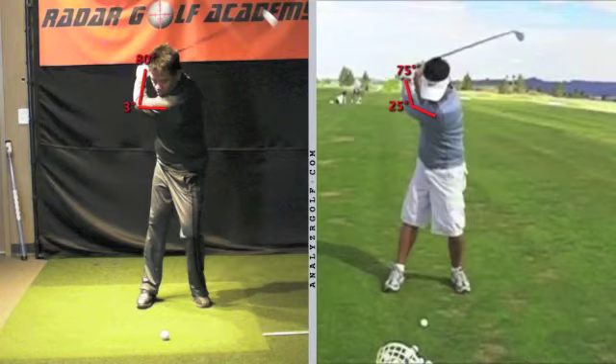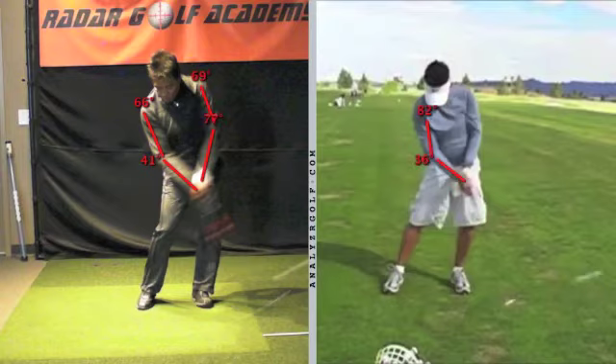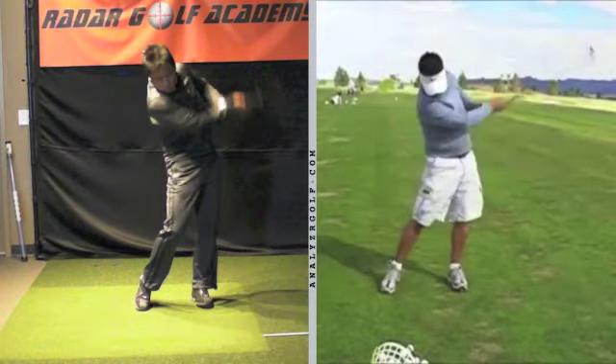So even though you made progress in your lower body and keeping your weight on your left side, you were letting that left elbow bend quite a bit — that was still an issue you needed to address. Just a little bit past impact, as you go through the ball, you still have the separating elbow issue on both last spring and two weeks ago. And last spring and two weeks ago, when you got to the nine position — when the right arm gets parallel to the ground — you don't really get that good extension, because your right and left elbows were starting to bend through impact and separating from each other instead of staying extended. So that was still an issue you had two weeks ago.